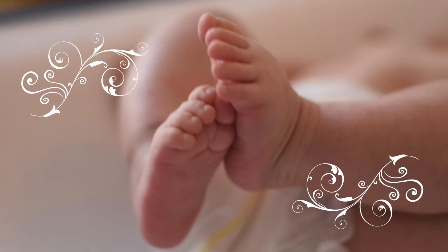Deep within your body, your baby is growing more and more, getting ready to enter this world, to meet with you, to know the warmth of your embrace.